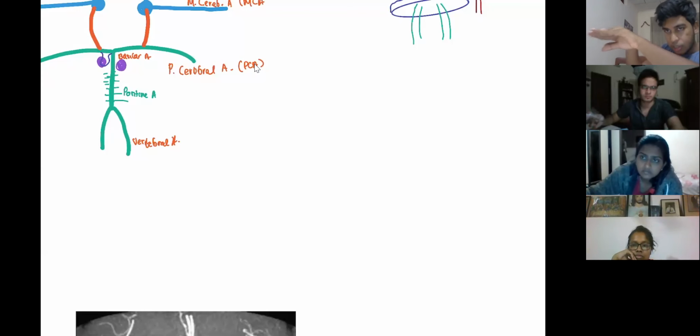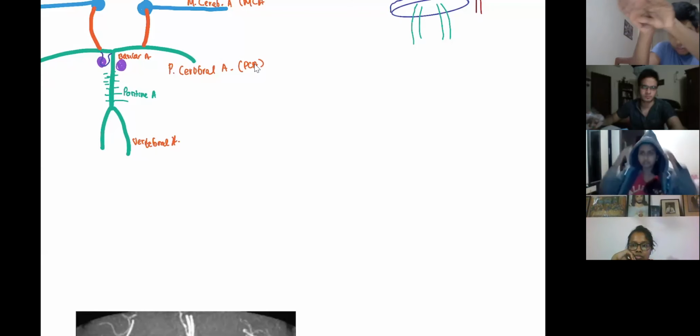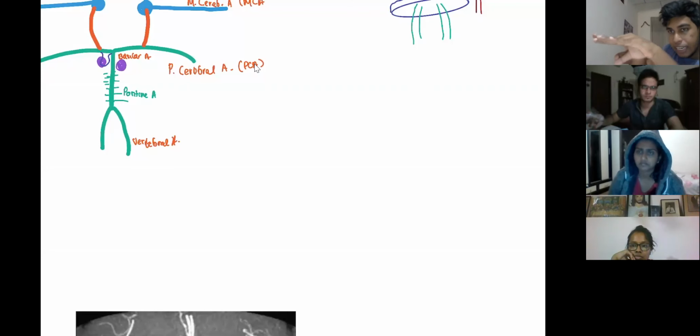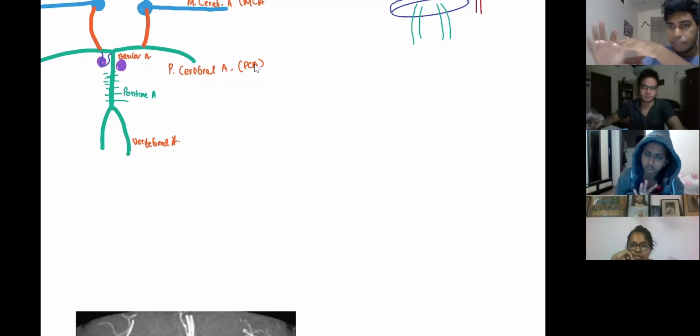We are going to learn how the arteries come. Okay. This area is where you have the circle of Willis, this area in the middle, literally in the middle. Okay, between my fingers, 2 thumbs. From there, you have the anterior cerebral arteries that will come and supply from this area, the anterior cerebral artery.